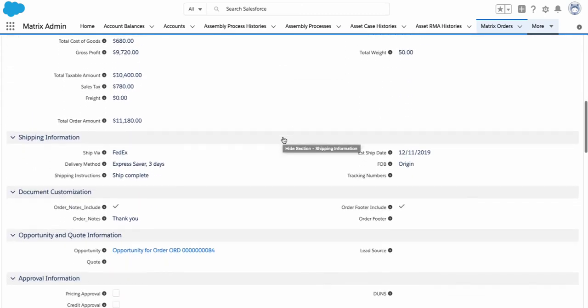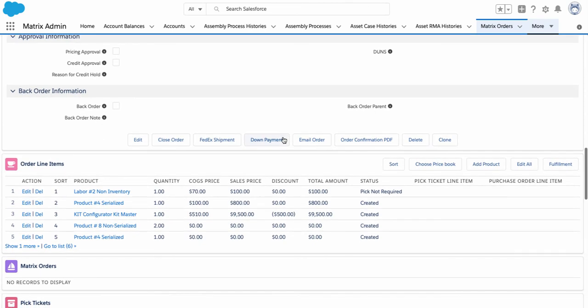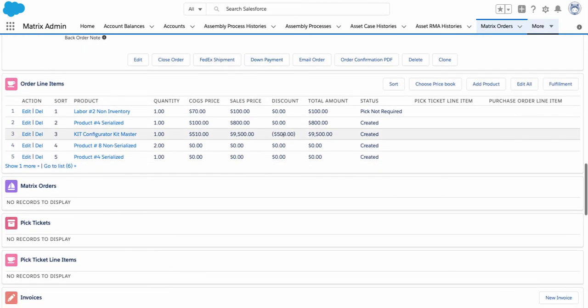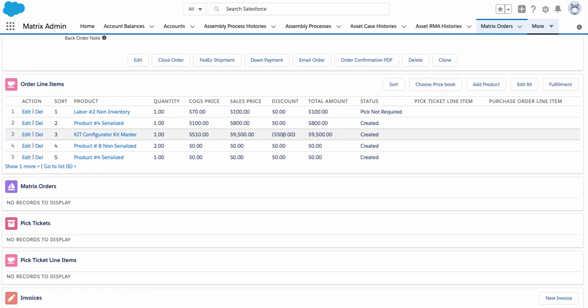Now behind the scenes, we created what is called a price book. And within that price book, we have the ability to create price books that are specific for customers, where we can put in list price, and then we can put in a standard discount off list for that particular customer, or we can go in and say, here's the price for this particular customer. So every customer could, in fact, have their own price book.